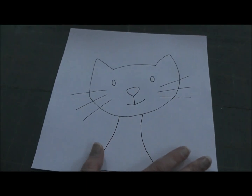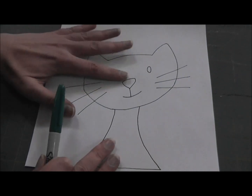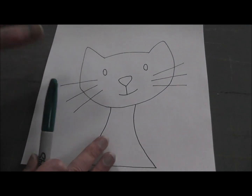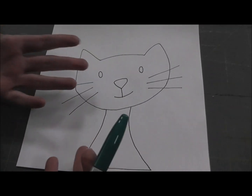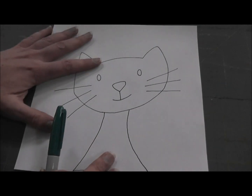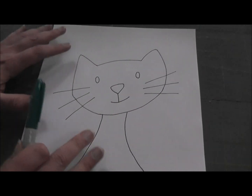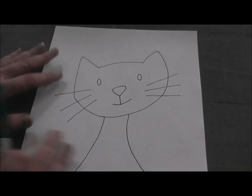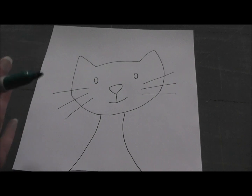Here's an example of a block. You could always quilt your block first and then do the applique on top of it, but a lot of people are so used to doing the applique first and the quilting being the last thing that you do, that I'm also going to show you how you would work this around an existing applique. Of course, if you're doing the quilting first, just go ahead and go straight across. But this is going to show you no matter what.